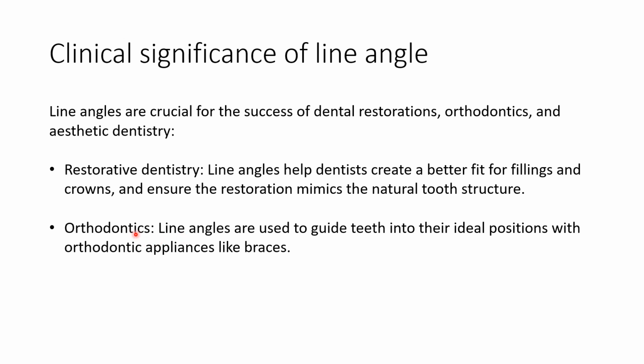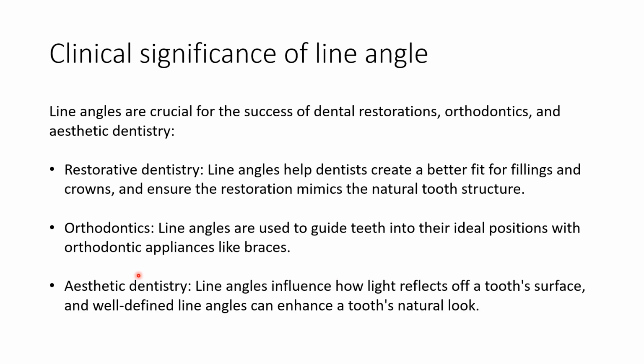In orthodontics, the line angles are used to guide teeth into their ideal position with orthodontic appliances like braces. That means the line angle of one tooth and the adjacent tooth will act as a guideline to maintain the alignment of the teeth. The third is aesthetic dentistry. The line angle influences how light reflects off a tooth surface, and a well-defined line angle can enhance the tooth's natural look. If the line angle is maintained, the light reflection of the restored tooth with the aesthetic filling will be similar to that of a natural tooth. So it is important in restorative dentistry, orthodontics, as well as aesthetic dentistry.